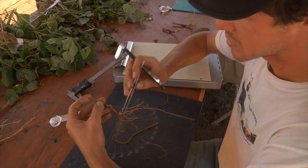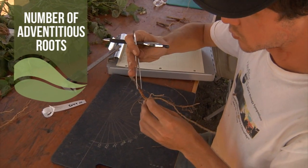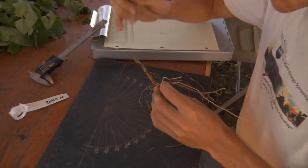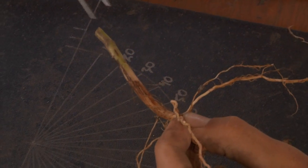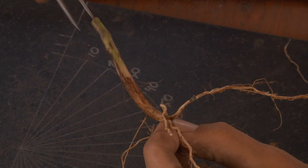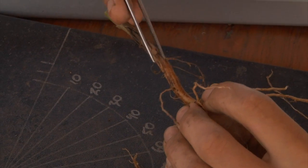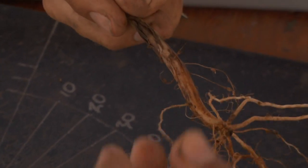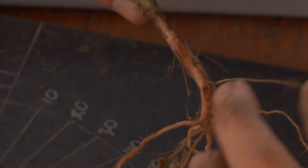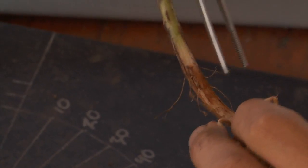Another trait we're interested in for this study is the number of adventitious roots. We basically just count the number of roots that are alive and seem to be functional. I mark the stem with my fingernail so I don't double count, and count the number of alive roots. One, two. I wouldn't count that one because it seems to be brown and dead and not doing anything anymore. Three. Four, which is pretty low.